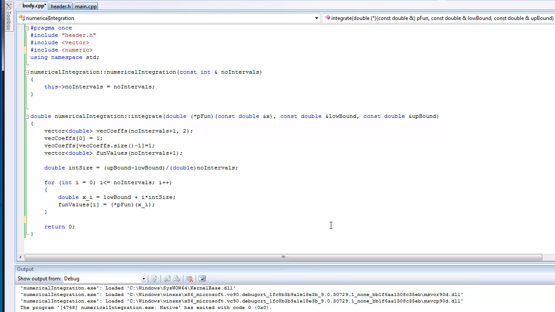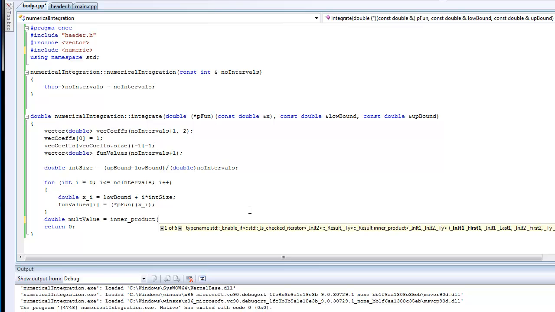So let's create some variable, say mult value, like the multiplication of the vectors, and let's use the method inner product. Yeah, that's it. It seems to be quite complicated, but it's basically quite easy.